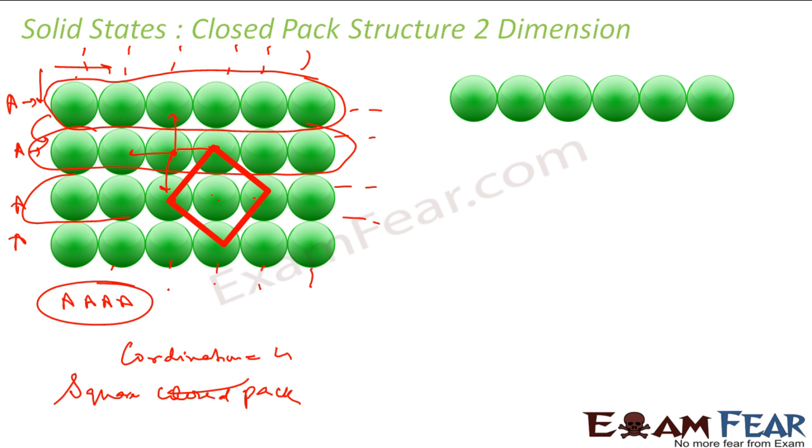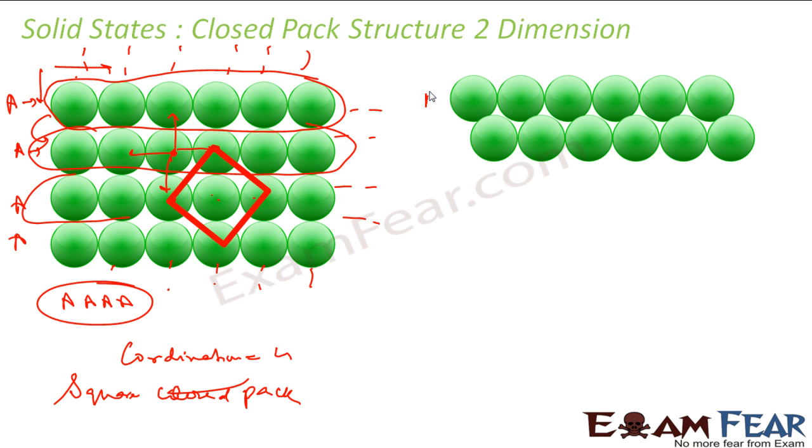Let's try another way. So you have one dimensional packing I have done. The next is, instead of putting just down, let's try to put the circle in these gaps. So the sphere fits into the depression of the first row in this pattern. If this was my arrangement A, is this the same arrangement? No, it is a little different, right? It is a little pushed, because there is a gap here. So this is the arrangement B.